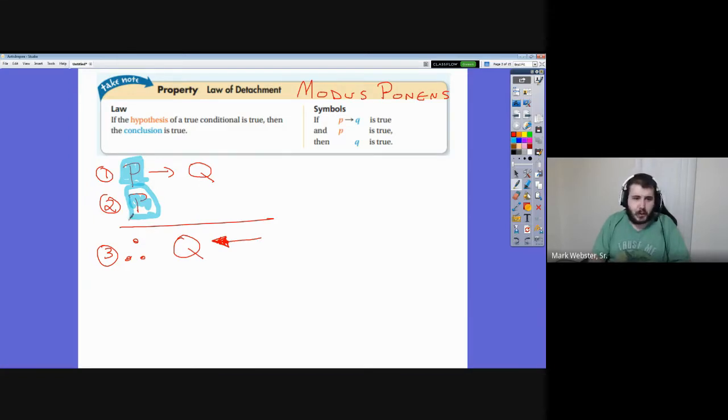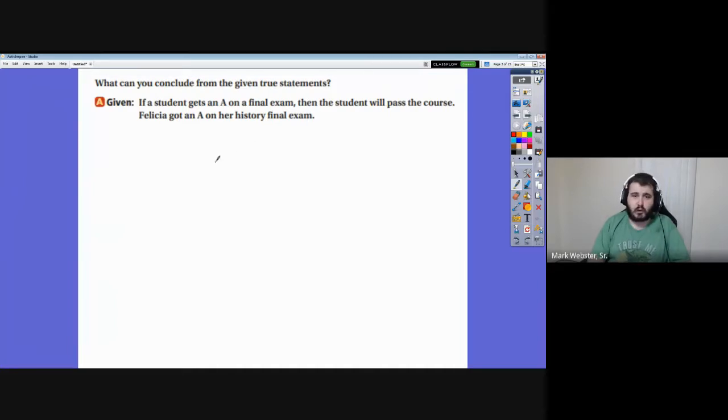So here's our lock. This is our door. We're going to use P to unlock the door to go inside and find Q. All right. So that's the way I always think about it. And the key to making sure that you use this law correctly is making sure that whatever I'm told is true matches the hypothesis of the if-then statement. It has to. Otherwise, what we have doesn't work. I'm going to show you a couple examples of ones that do and do not work. So let's start with the ones that do work.